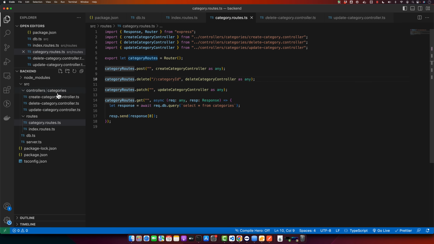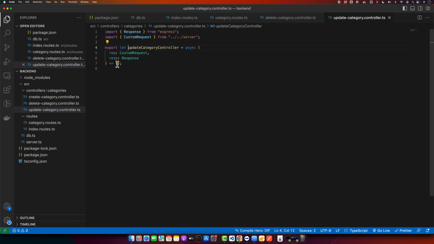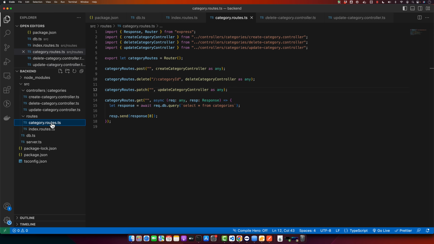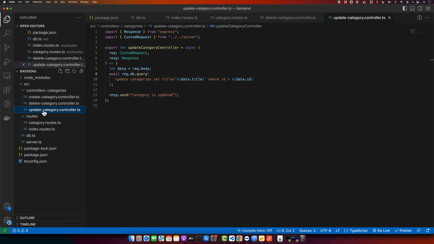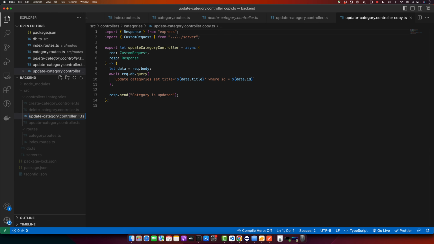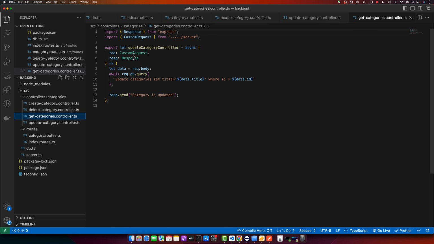Okay. Again, go to that function, paste the logic that we just got from the category.routes, and now we will copy paste it again, and instead of update, we will have get categories controller.